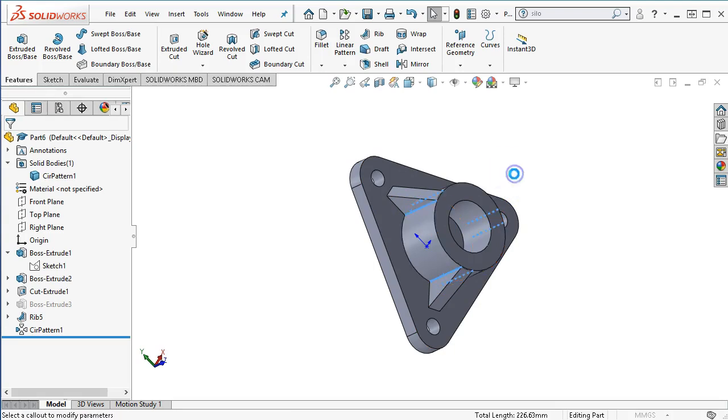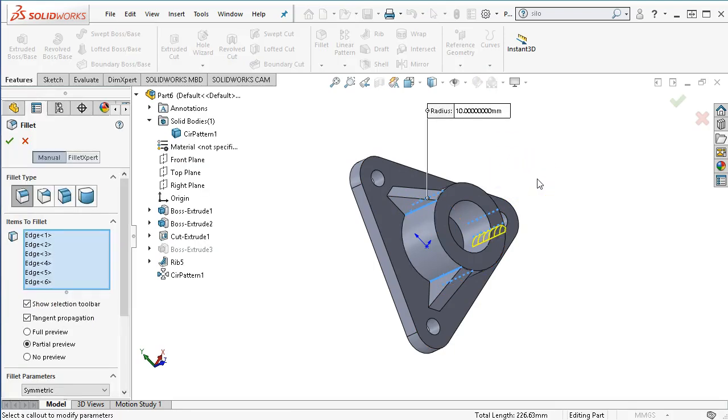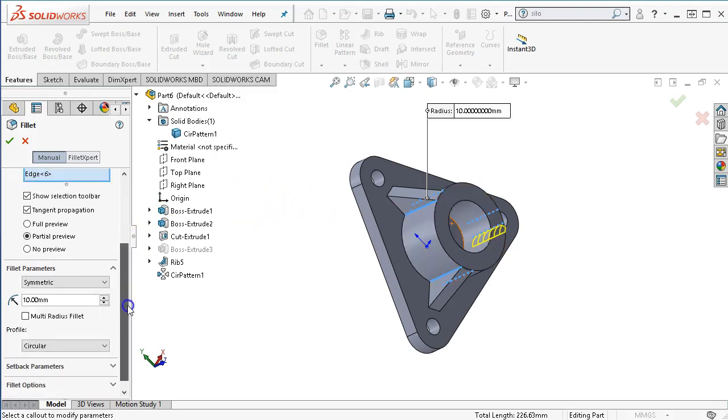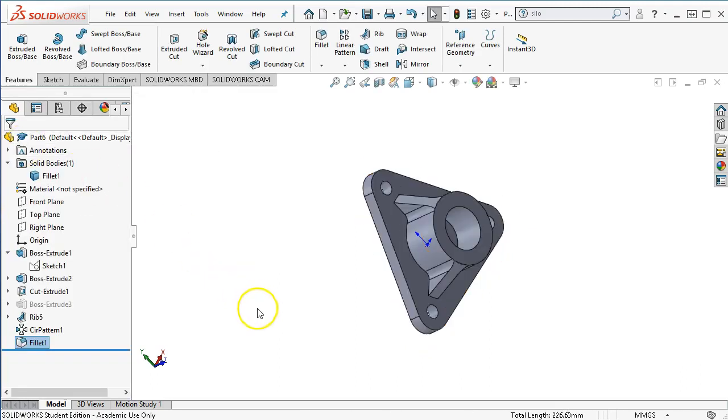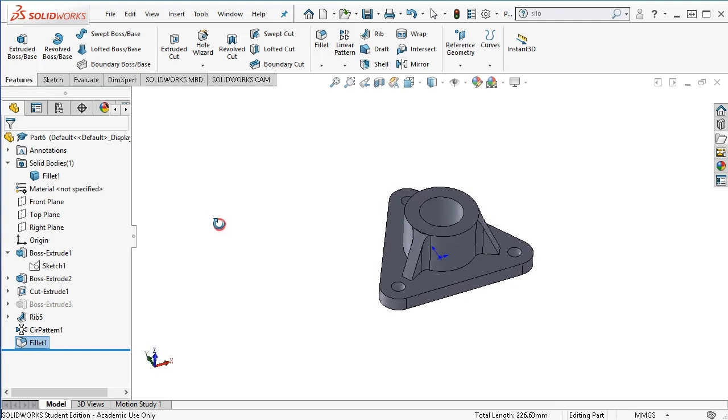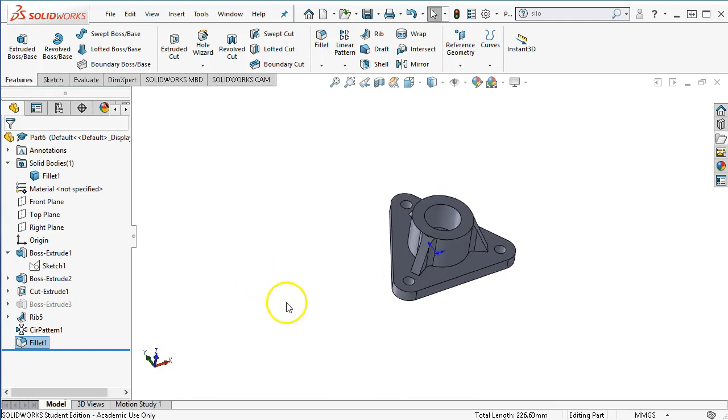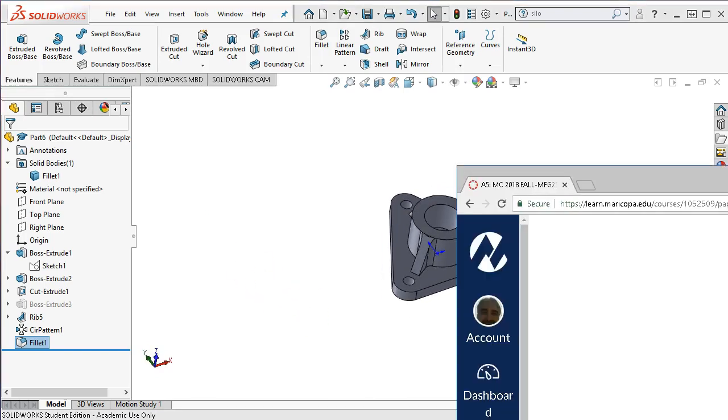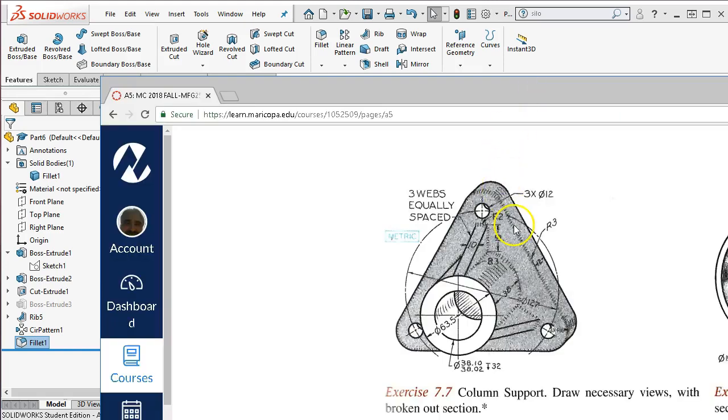All right, so if I go with fillet, that was 38 millimeters, so we'd probably want to be somewhere in the 6 to 7 millimeter. 6.35 would be 1/4 of an inch. So 6.5 to give it a little bit of relief. So quite a bit bigger than what they started off with. I don't see a radius call out.